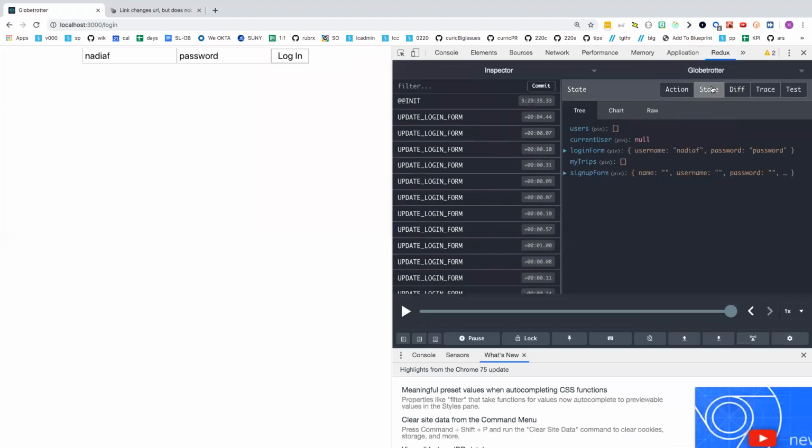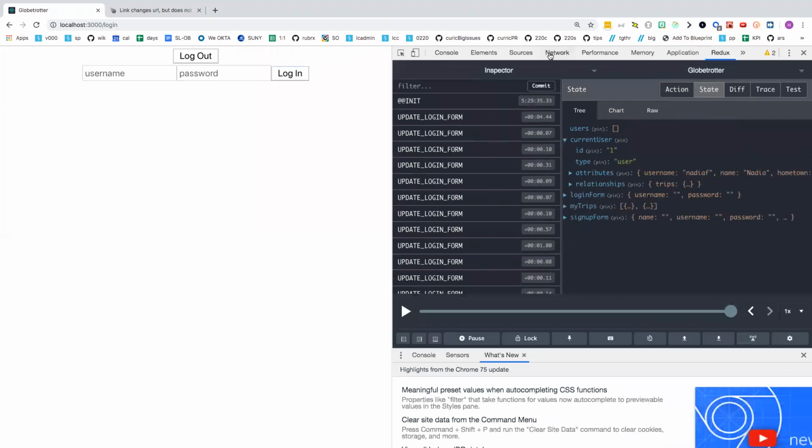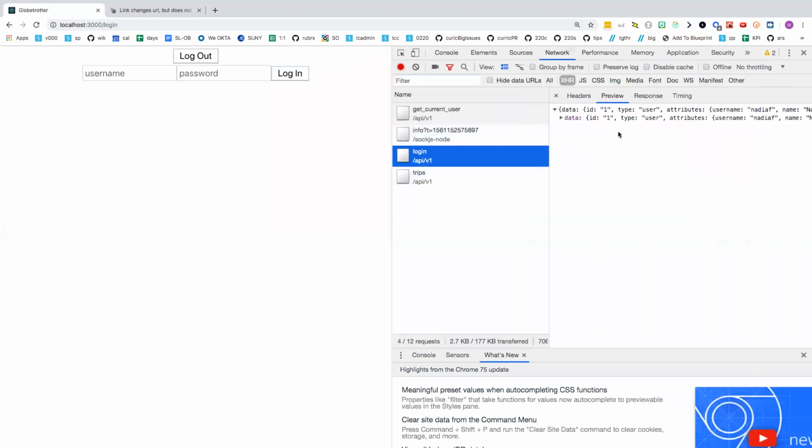That's good. Okay, so if I look at my state, my current user is null. So I'm going to watch my state, and I'm going to see that when I log in, I get my current user. That happened. We can see the network request that we made to log in, and we got our user back, right? It was the correct user. Everything worked fine. The backend now logged us in with sessions. I'm now logged in according to the backend and even according to the front end.